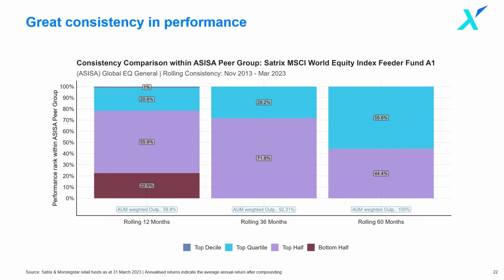If we look at our local MSCI World Equity Index Feeder Fund, which is a unit trust, what you see is quite an interesting thing, how consistently or how often this fund ranks within the top half or the top quartile of performers within the global equity category. And as you expand that rolling window from 1 year to 3 years to 5 years, the consistency of outperformance versus the median fund, median would be at the top half or where the top and the bottom half meet. You're never in the bottom half. And in fact, you're in the top quartile more than half of the time, 55% of the time. So that just speaks to the very compelling performance that you get by tracking a product linked to MSCI World.